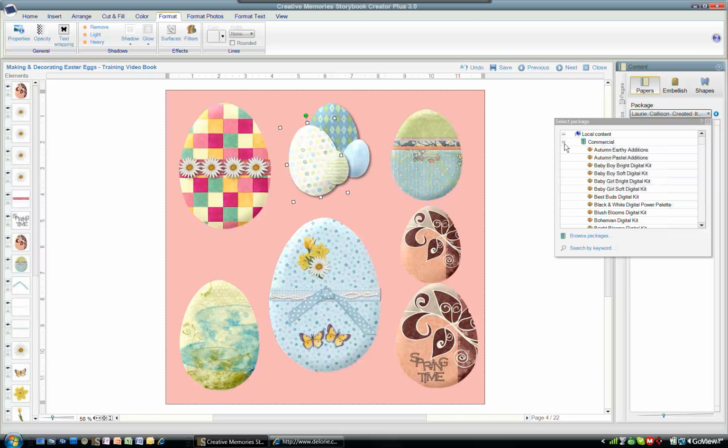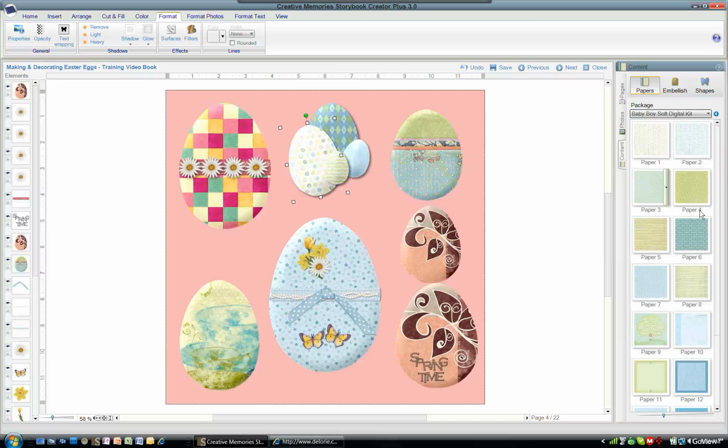And we'll just find one here really quick. I think that was in the baby boy stuff. So let's say we want a bright blue one here. We can say fill the selected shape with this. Oh, and it comes in with a very cute little border because, and I want to point this out, when you say fill selected shape, it fills the paper from the top left hand corner of the paper. So you can see right here it filled it from this edge. So if we wanted it to be more plain or to go back to what it was, we could choose this paper and say fill the selected shape.